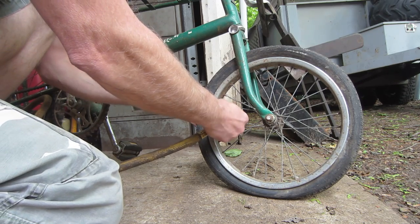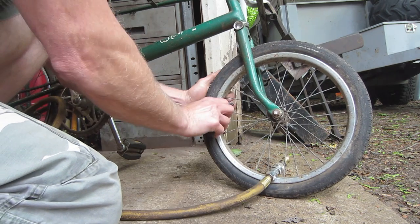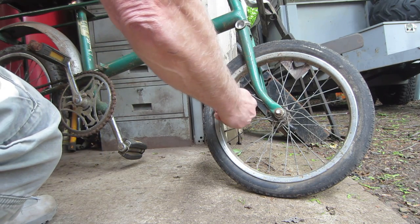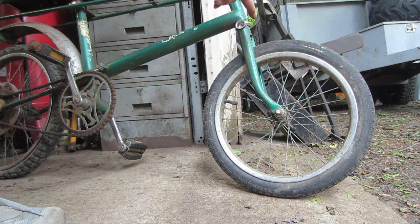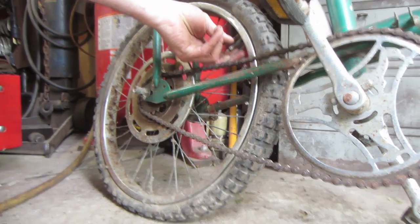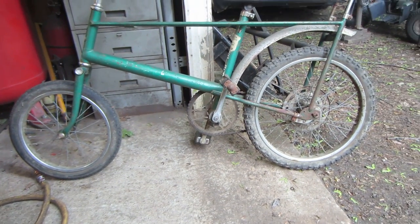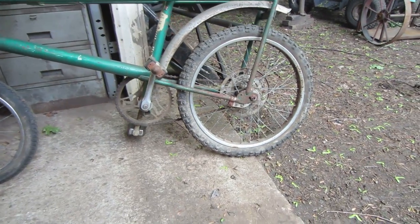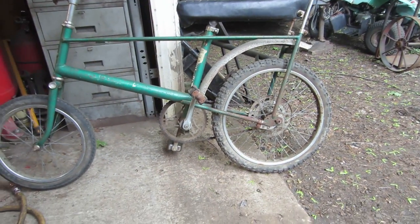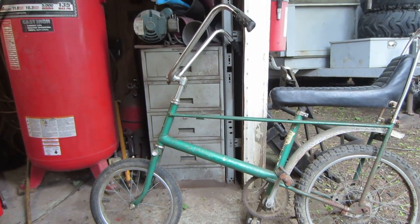Let's see if it'll take air and hold. We won't push our luck - it's 50% there. Does that fork look a little bent back? Little boys' bikes. Let's see what the back tire does. The tire stayed up - ran it up and down the driveway. It does have kickback coaster brakes - there's the lever right there. Because the shifter's not on it, it's stuck in third gear, so she's a bit to get going. The handlebars should be a little tight for me - I'm 6'1".